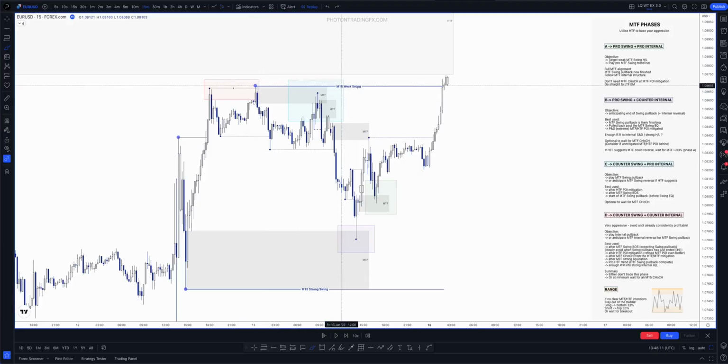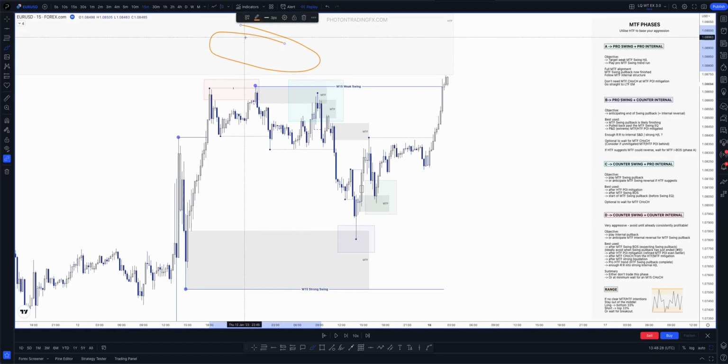Now, at this point, if you're looking to short after a sweep of that high, you would be counter swing and counter internal, right? Because everything's bullish. We haven't come into a higher time frame level. I mean, there might be an M15 POI all the way there to the left, but how relevant is that going to be? I'm not really that interested. Really, if I'm going to trade heavily counter trend, at least wait for your higher time frame levels to be hit. Or wait for what? Wait for phase C. At least wait for something convincing to show you that structure is shifting and price is pulling back, right?